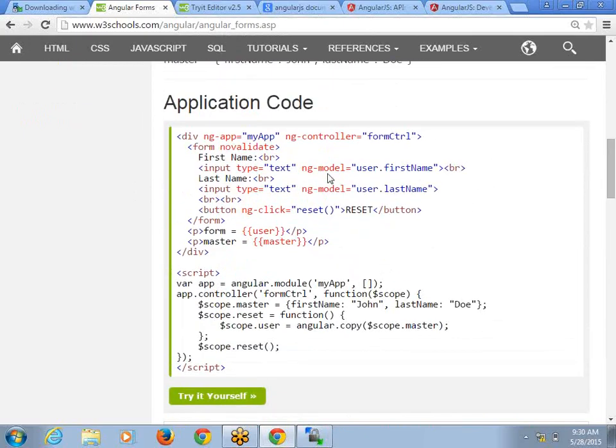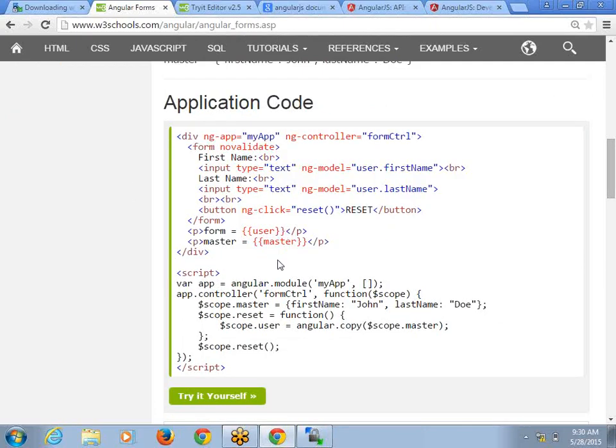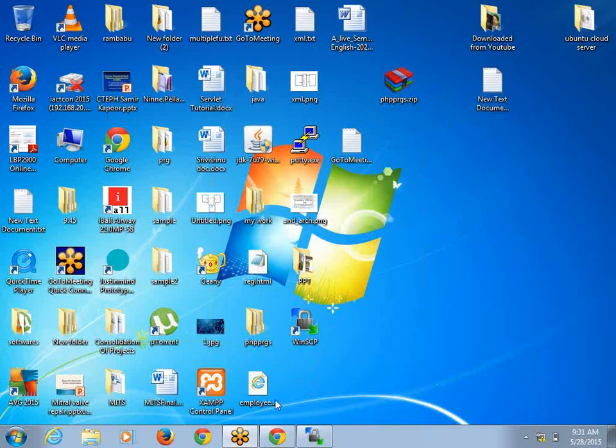So this is an example here. What is actually happening? Rest of it you already know. This part is the form, and this is actually showing that one. Now I am keeping a master and a reset button action. In the master I am keeping some data. The whole thing is a form, with user first name, user last name. You understand the model here? It's an object dot something, an object dot something. Let's try this so that you will be understanding.